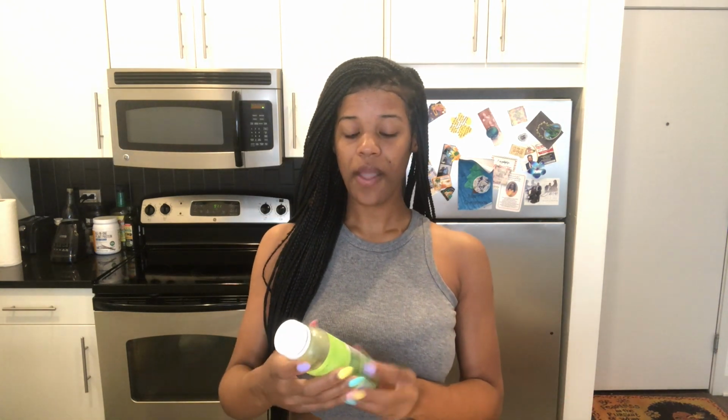I drink either a whole or half of these every single morning because I did research, and there's just so many skin benefits to celery juice. And so, what's the difference between celery juice and a smoothie? The juice takes away the fiber of the celery, so you get just more of the minerals and things. It's not passing so quickly. But I also put celery in my morning smoothies too. But celery juice is the key, number 1. When I started drinking this, I noticed a major change in my skin and in my body.